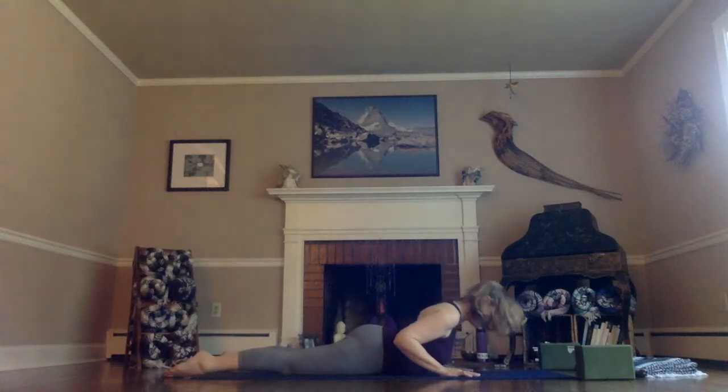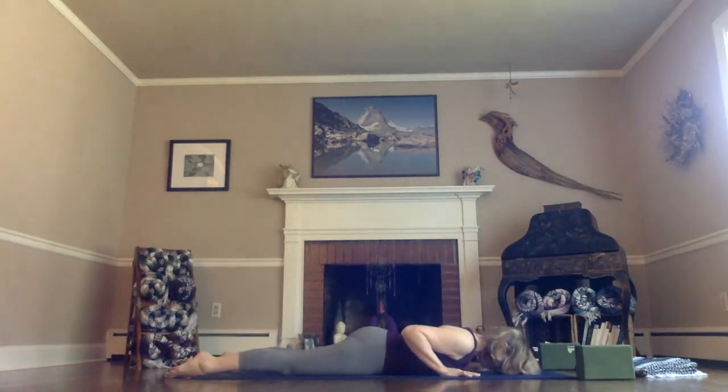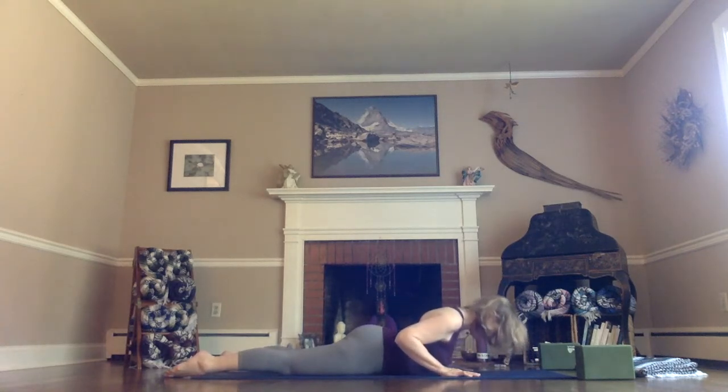So these are not push-ups. I'm using no arm strength. I'm using the strength of the torso. I'm wrapping the muscles in the front of the body in towards the spine.